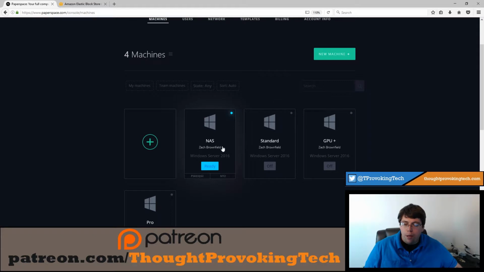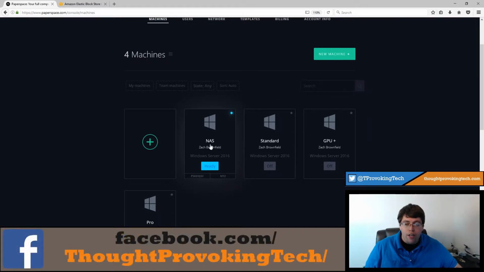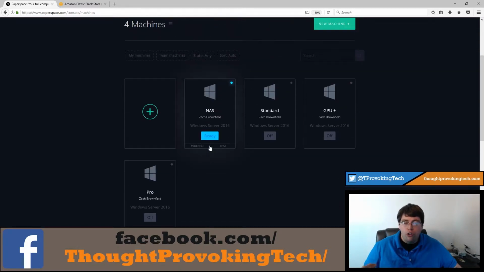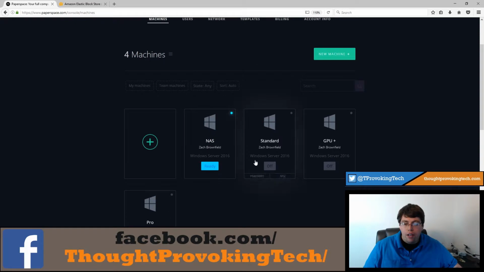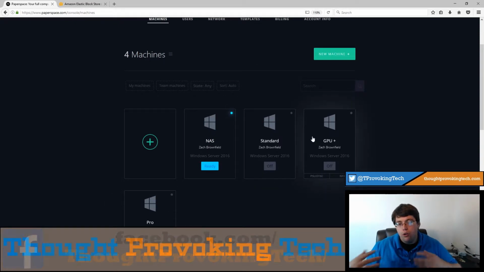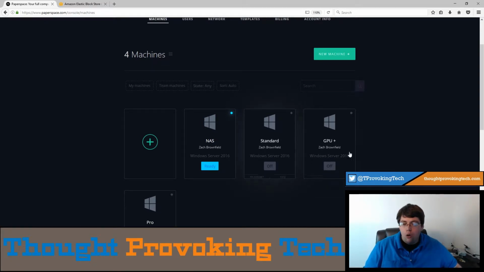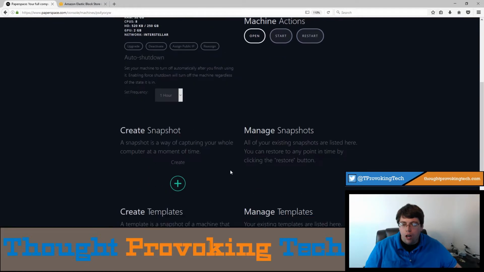I also have set up an Air device that's very cheap to run per month. I actually plan on using this in a future video to synchronize my Synology NAS device at my home with my Paperspace private network. So I have this computer synchronizing, with shared drives attached to it, and then have those shared drives on different computers that I can very easily access and have all my data in two locations. So let's take a quick jump to the Pro computer.